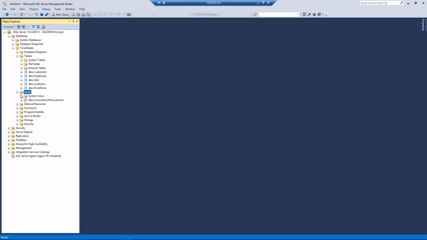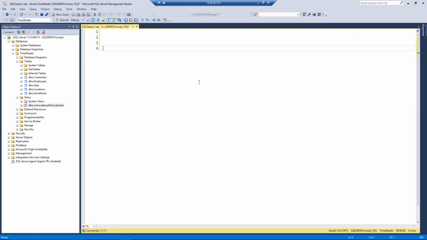But what does this allow us to do? Well, now if we're in a new query window, instead of saying, oh, I need customers and locations, and writing select star from customers, inner join, all the rest, you can say select star from dbo.vw locations per customer.